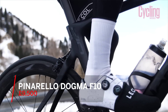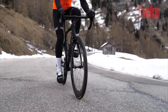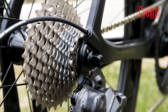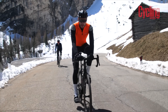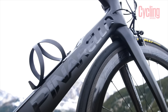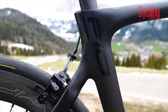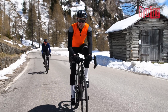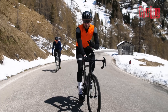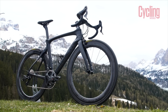The Pinarello Dogma F10 — when it launched, it was something of a sensation. It's got a hybrid mix of aero bike and lightweight climbing bike that makes it truly special. Its weight is just 6.8 kilos in this build, featuring a beautiful Campagnolo Super Record 12-speed mechanical groupset. It has flat back tubing profiles for aerodynamics, and the flat back and concave shape to the down tube helps hide water bottles out of the wind, giving you extra speed for no more effort. There's incredibly high-end carbon fibre in the frame, and it feels brilliant — a suppleness to the ride that's absolutely wonderful. It takes all the harshness out, but still feels responsive and stiff when climbing. And my favourite thing about this build? The Pirelli tyres with the little yellow logos — because there is nothing more Italian racing than that.